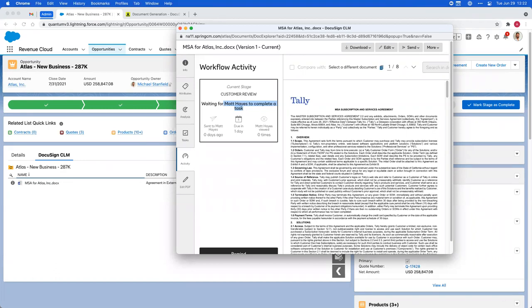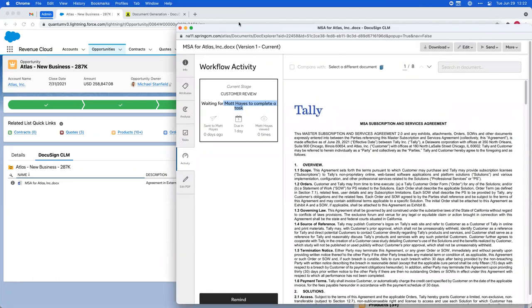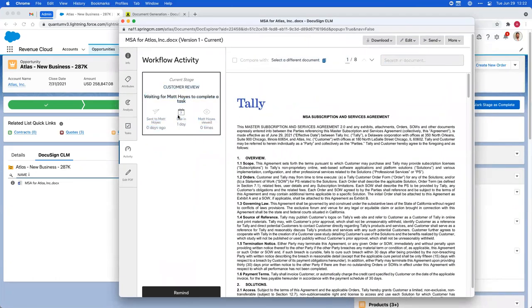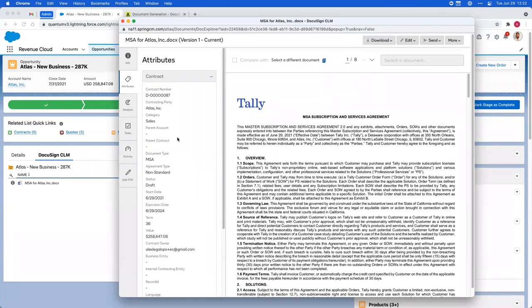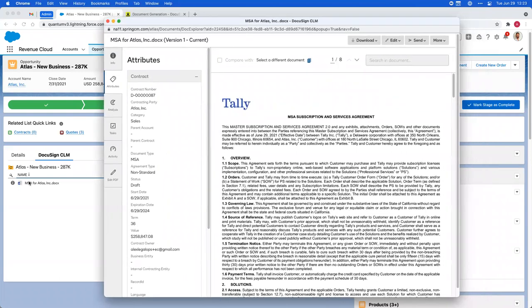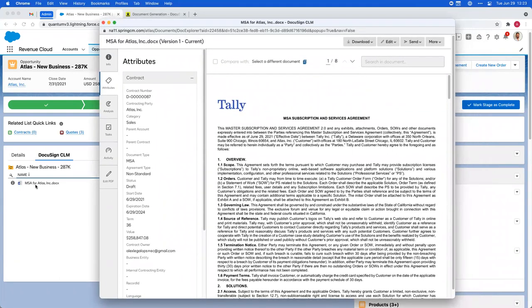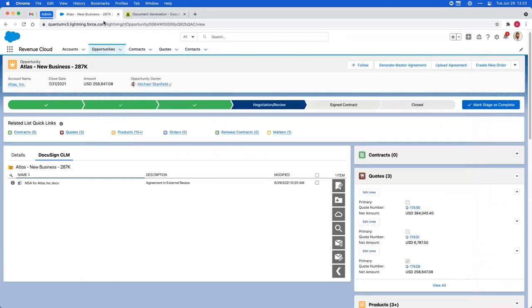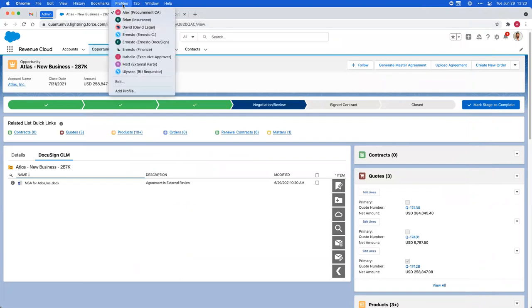But it's nice to know that when you click on that document and open it in Salesforce, you can actually see some detailed information. You can see the document itself. You can see the stage, as we're calling it here. You can see some metadata about the agreement as well. So you do get some information right from within Salesforce when you click on one on this little widget here and you open up a document to check its status. And that's very useful for end users as well, just being able to check what things are. And so what I'll do is I'll act as end users for a few steps, and then we'll talk about workflows, because then this will really reveal some additional things that DocuSign CLM is doing.